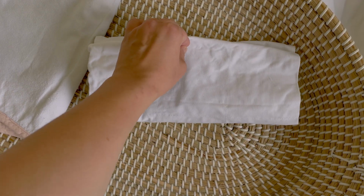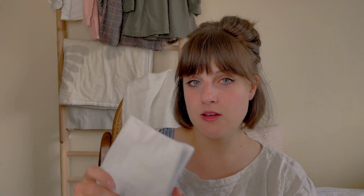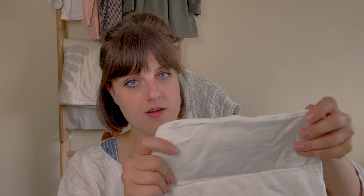They are quite expensive, so if you don't have a lot to spend, then you might need to give these a miss. But like I say, you do get lots of wear out of them, so good value for money in my opinion. There are other hemp options as well. So this is a Little Love Bum hemp trifold, and Fia also do one as well, which is nice. The problem with this kind of hemp is that it does go a bit stiff in the wash, hence why I really enjoy the hemp that Thirsties make, because it obviously stays much softer. So that's worth bearing in mind. And I actually don't think that these versions are much cheaper than the Thirsties one. So if you're looking for hemp, then I would probably go for Thirsties.